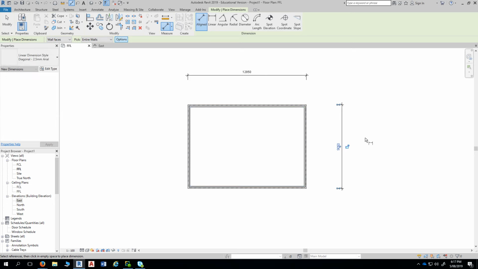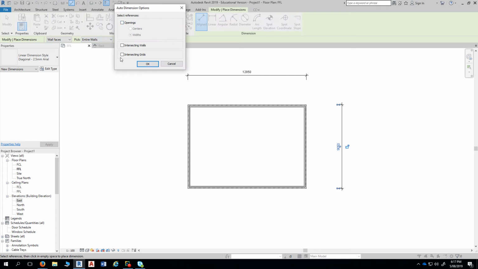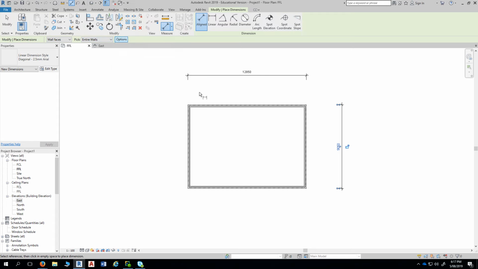So very quickly, just add a couple of overall dimensions. This is based on entire walls as a dimension option, and then in options, nothing is ticked, and it will give you the overall dimensions.